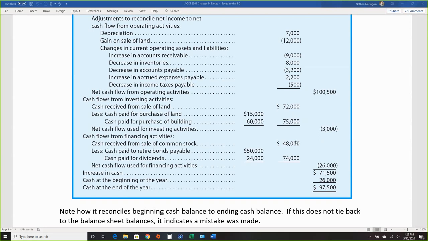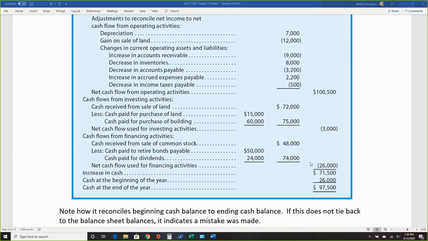Here, finance, same thing going on. We received about $48,000 from the sale of common stock. And we have cash paid out for retirement of bonds and dividends. That gave us a rocking negative cash flow of $26,000. So yes, this is where you see when a bond retires, how much it does affect our cash flow. An investor would see this, and you would notice that the only reason why it's so bad is because a bond came due and matured. But we also paid out dividends, so investors are happy and got money.